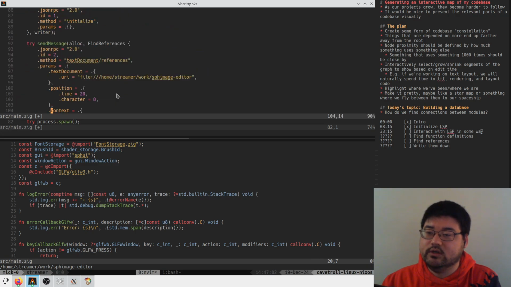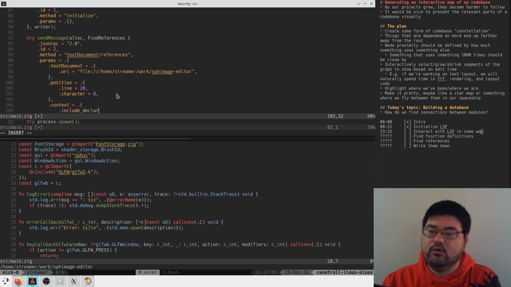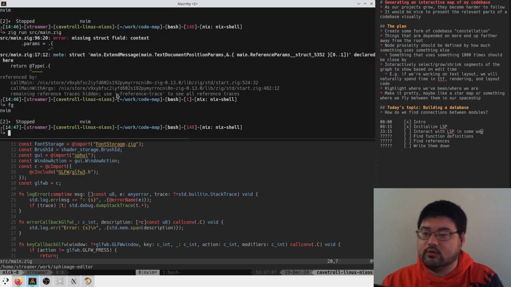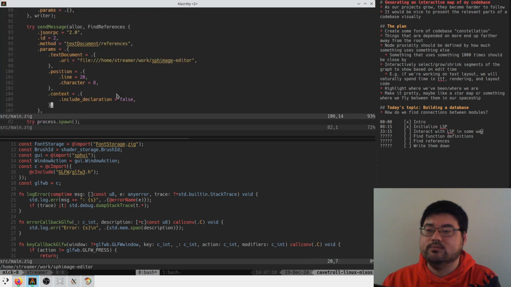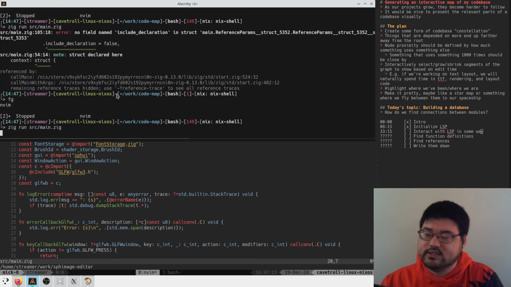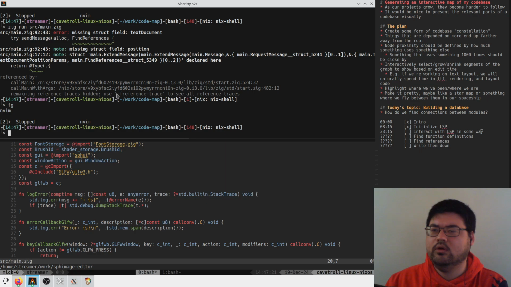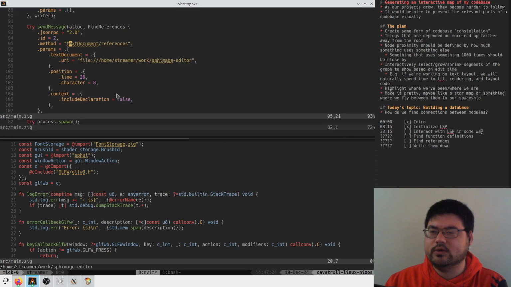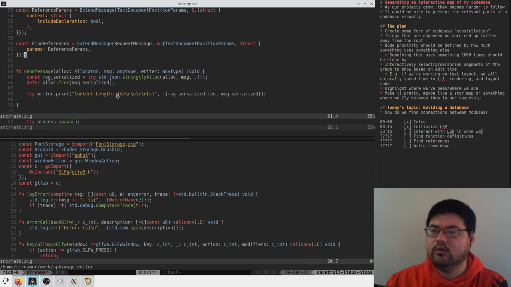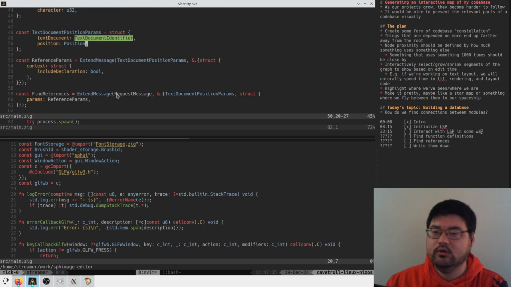It was include declaration. Let's not include the declaration. Did I? Oh, it's not underscores in this format. Okay, missing field text document. Am I stupid? It's right here. Reference params, context. Oh, wait, am I stupid? This is not supposed to extend the text document params.